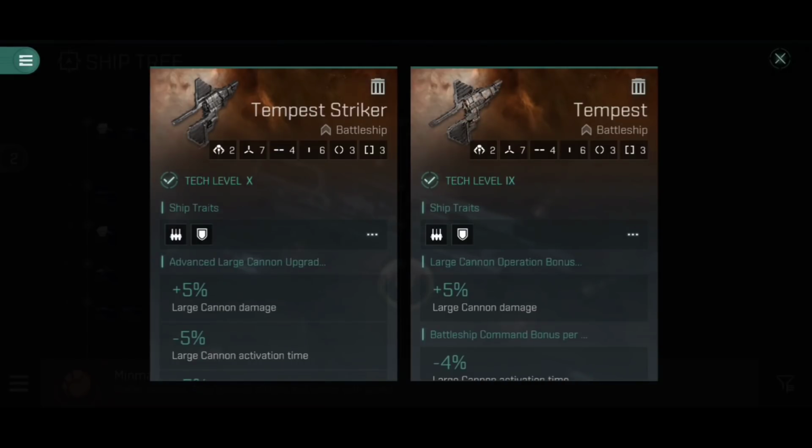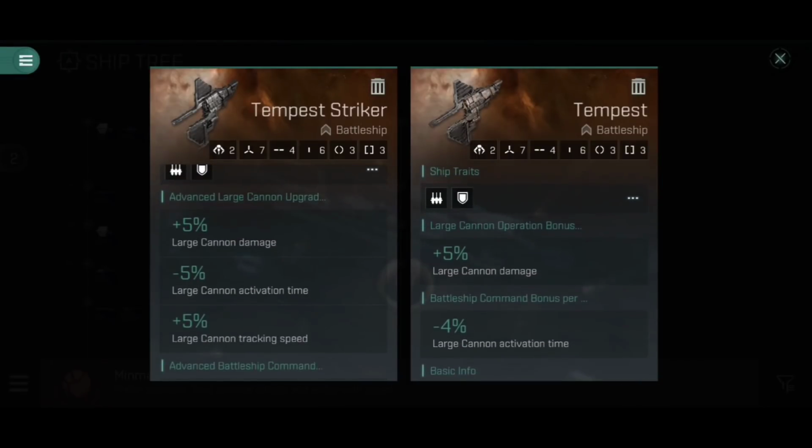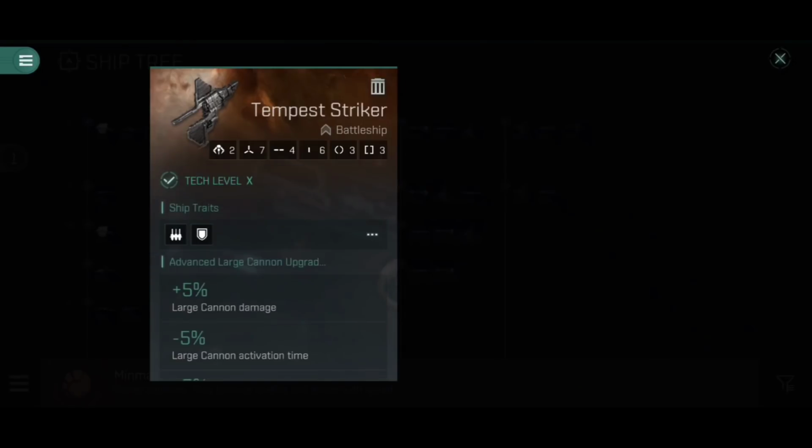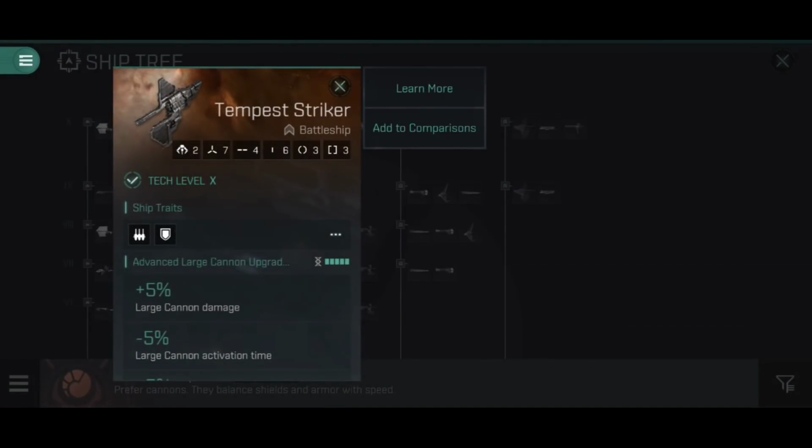I would consider it actually a significant upgrade, thanks to that large cannon tracking speed. That 25% additional large cannon tracking speed means that the Tempest Striker now works surprisingly well as a large autocannon brawler, just in case anything gets close. The Tempest itself may have struggled with that. The large cannons have terrible tracking. But when we look at it now, I think the Tempest Striker is going to work well as a brawling platform. I think it's going to work excellently as a sniper platform.